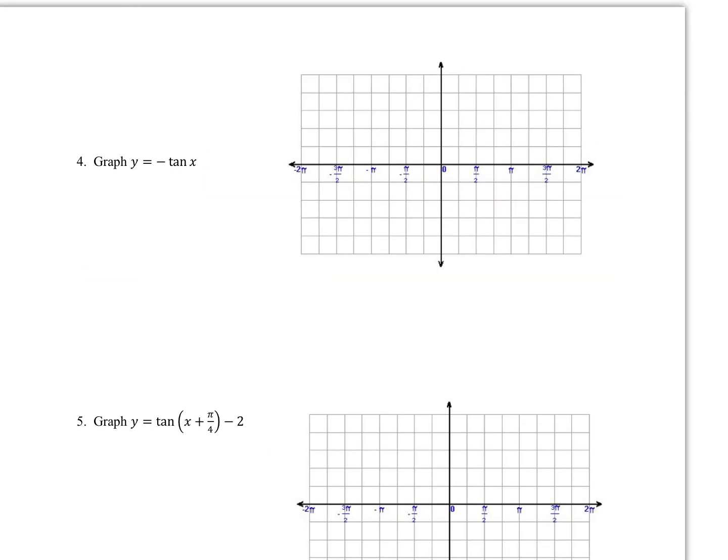What's going to happen with this negative tangent? If this is tangent, what's negative tangent? Whoosh. Exactly. If this is x squared, this is negative x squared. So you guys, does tangent still go through the origin? Yes. And before we went up and to the right, what are we going to do now? Up and to the left, girl. Down and to the right. Do we still have a period of 1 pi? We sure do, people.